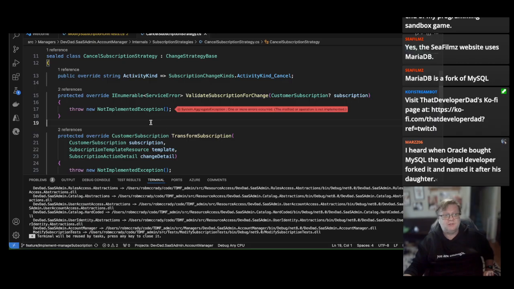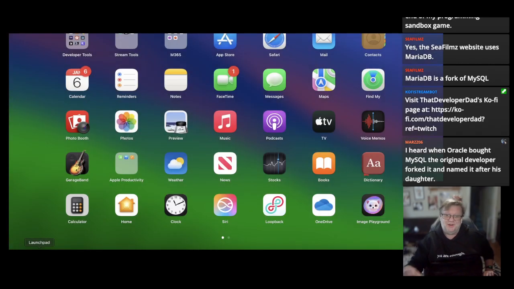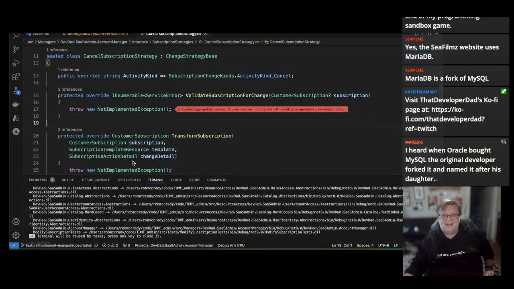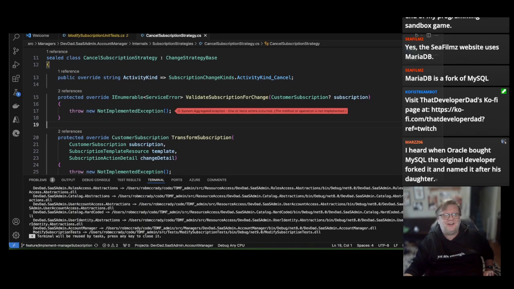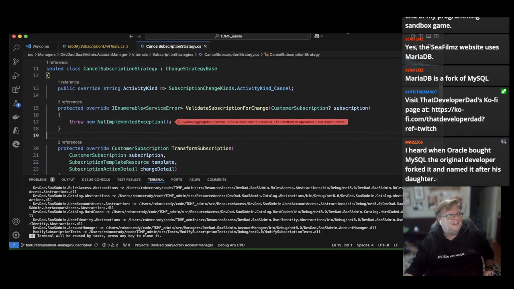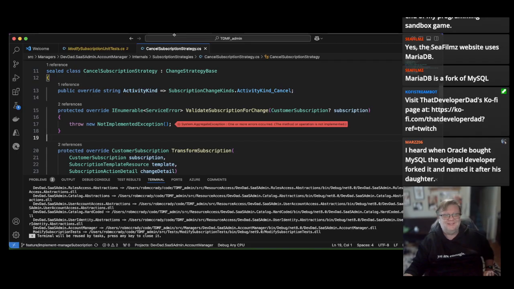Full disclosure, there's my start menu. I'm running on a Mac. If I had my screen share sized appropriately, you would see the telltale red, yellow, greens, and all of that stuff.